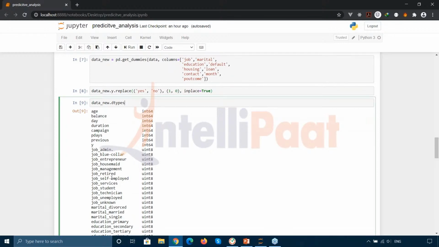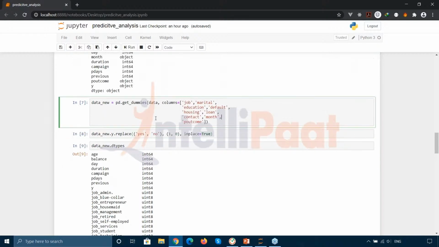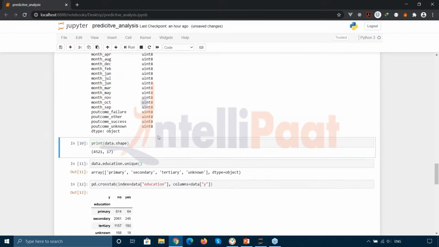The reason why it needs to be in numerical format is because if it's not, then the data that we have is not going to be fed into our model. Models only understand numerical data because it's easier to perform mathematical operations on numerical data. So we take that and we get that.